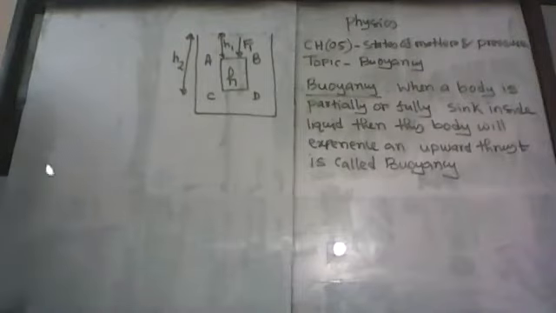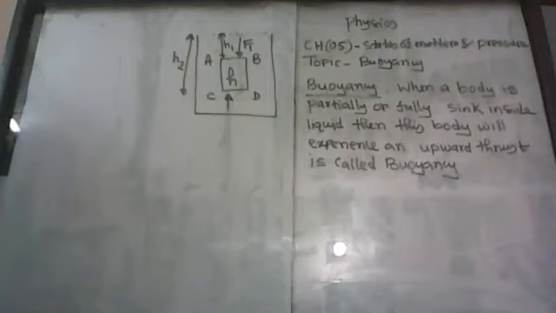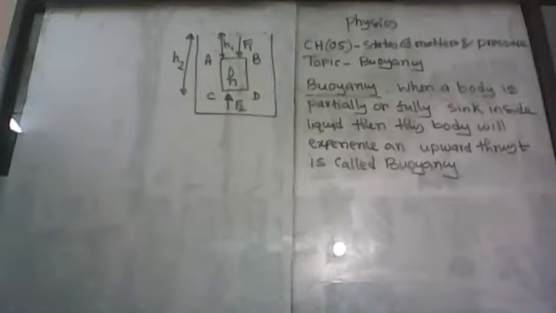And again, you see that the water at the bottom surface of the body can also apply an upward thrust on the CD surface. This upward thrust will be called F2. So you can say that the upper part of the water applies a downward force and the bottom part of the water applies an upward force. At first, I'm going to calculate the force that is applied on the AB surface.